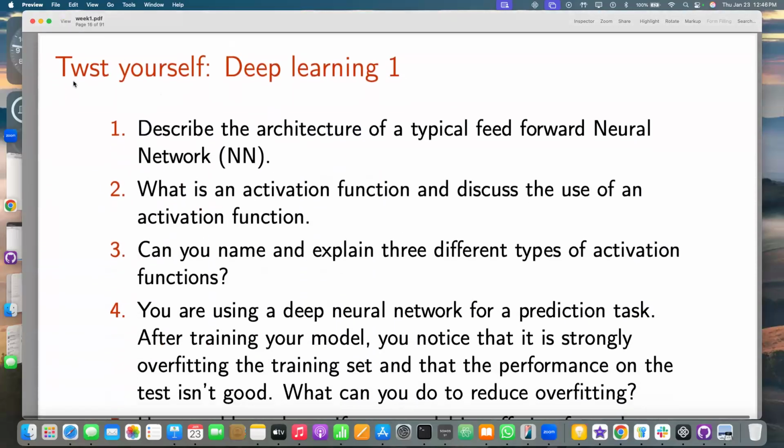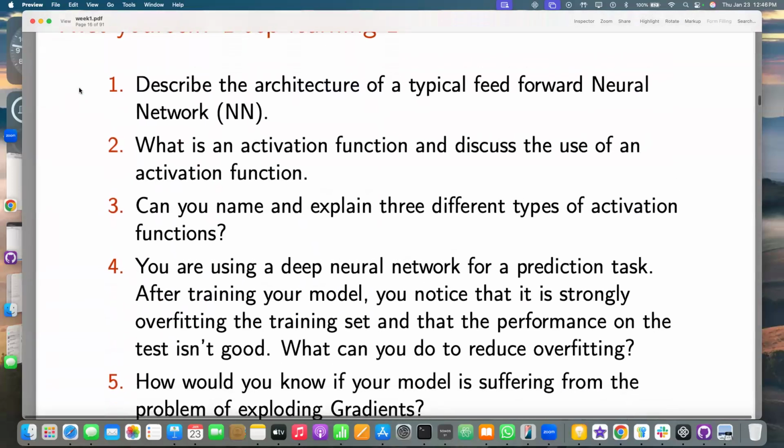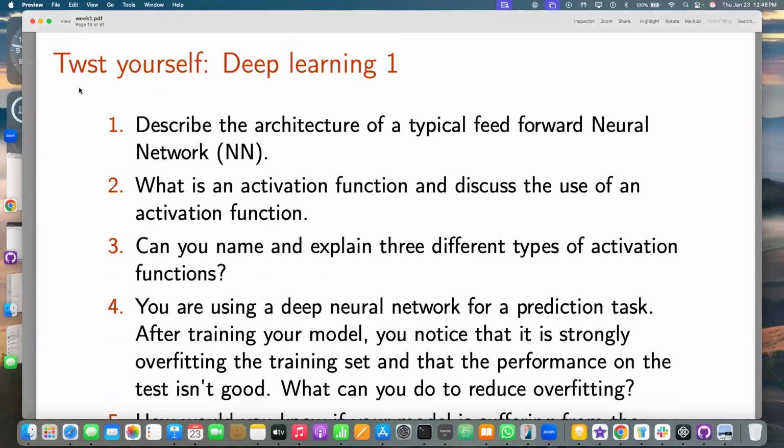It's supposed to be test yourself. Now if you look at the questions here, when we go into neural networks, we are not going to repeat all details. We are assuming that you have some familiarity with it. If you have not, there is a threshold you will have to be able to jump over. We will help you, but we will start rather quickly with the basic mathematics of neural networks.